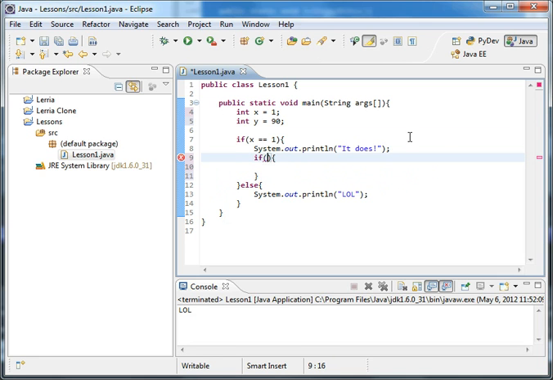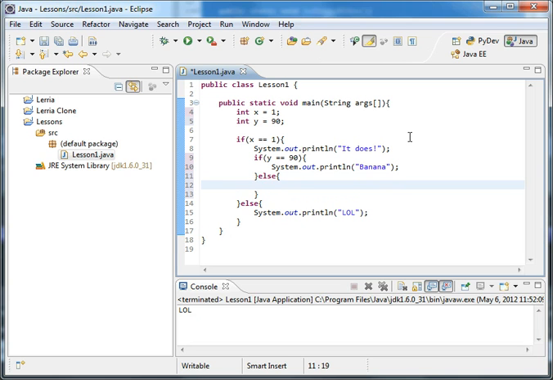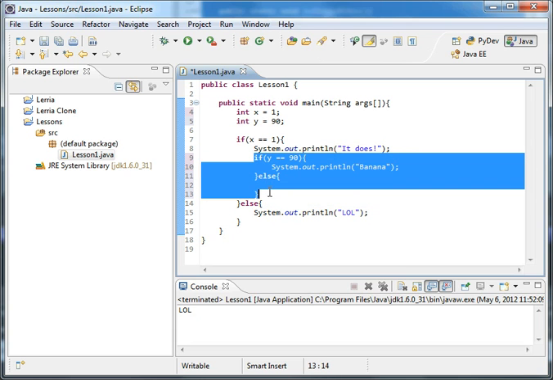It's really easy. Say if y equals 90, then do this, println banana. But if it doesn't equal 90, and it's only checking for y, it just completely ignores this. So it's only going to be worried about this right here.